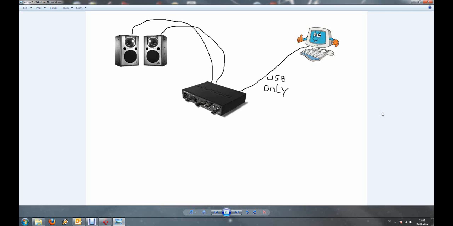Of course, optionally, you can also take some headphones and plug them into the front jack of the interface. Most interfaces have the headphone jack in the front, and then your instrument or your mic goes into one of the channels. So this is the best way I've figured out so far to do it. And now let's take a look at the operating system.